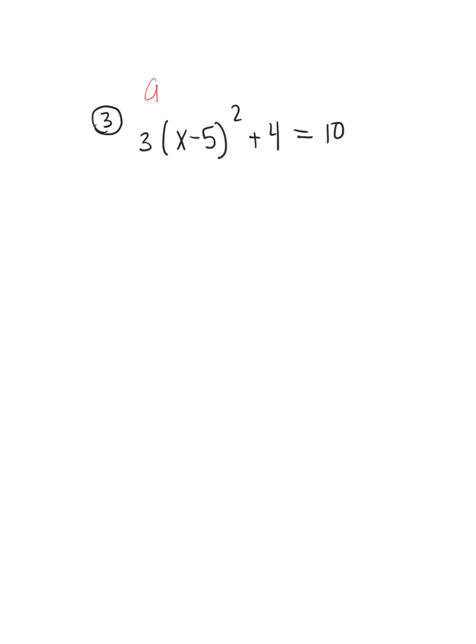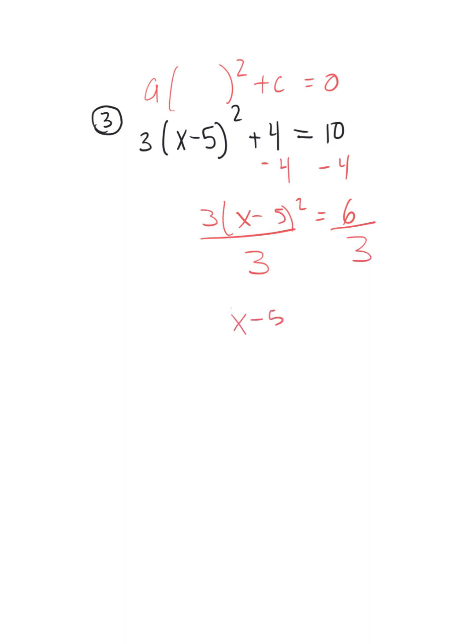Number 3 is also one that is a square root problem. We can see by the form of it. So I'm going to start by isolating the square by taking the positive 4 and subtracting 4 from both sides. And then remember, we cannot distribute into parentheses that have an exponent. So I'm going to take and divide both sides by 3. And now we're ready to square root both sides. Remember, this is where we put our plus or minus in there, getting those two answers.